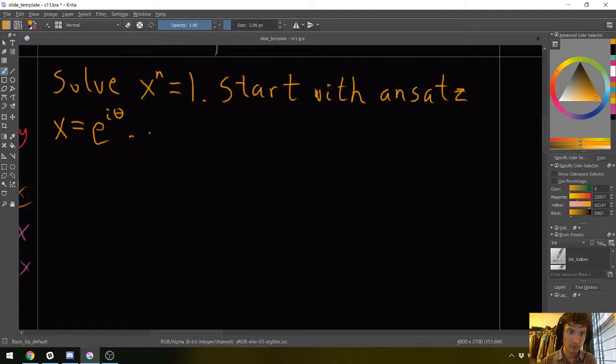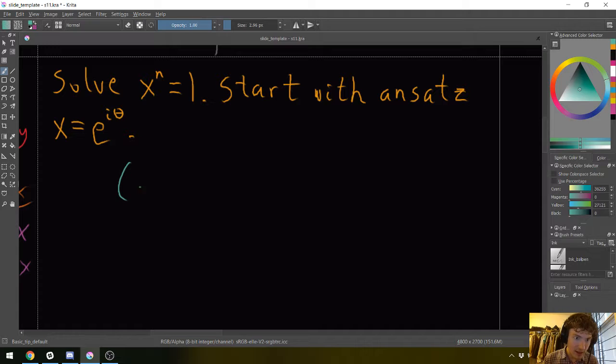The equation would become, I believe, wait. Well, it would become e to the power of n i theta. That's just a total guess. Yeah, and how did you simplify to get n i theta in the exponent? I kind of just added an n onto the i theta. I didn't know what I was doing.